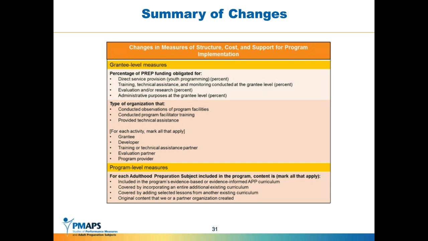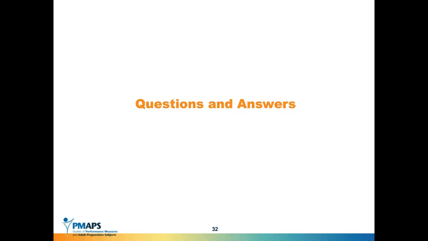And then finally, a new program level measure captures additional information on the sources of content used for each adulthood preparation subject covered by the programs. So let's pause here before we move on to the demonstration of the optional data recording tools to answer any questions that you may have at this time.